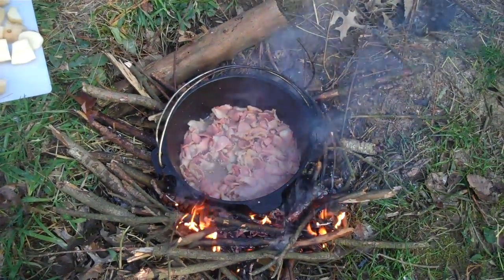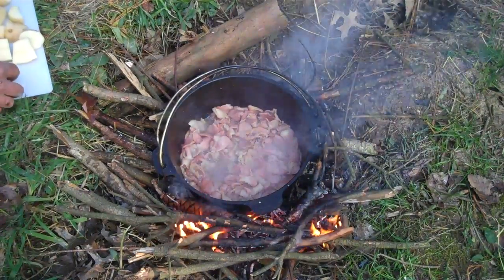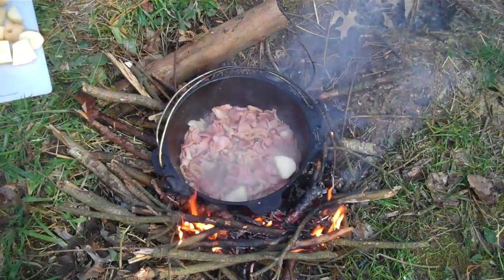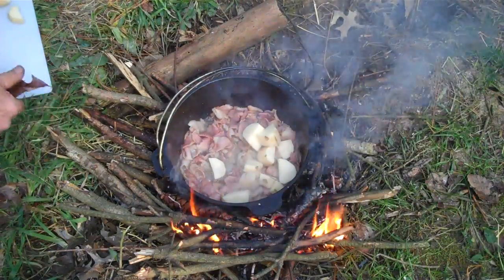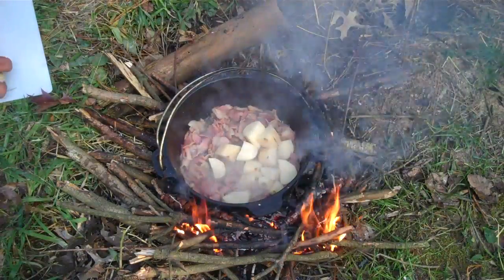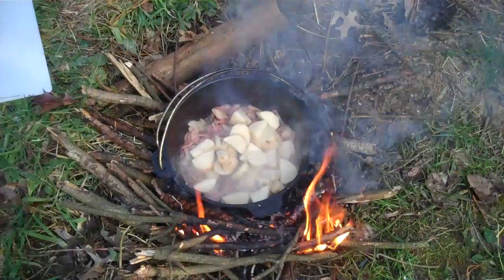Alright guys, we're about ready to start putting some of our other ingredients in. I'm going to start putting some potatoes in, chunked up. We're using about 6 potatoes for this meal. I'm actually doing a pretty good size pot of soup. That way I can give some to the rest of the kids when we get back home.